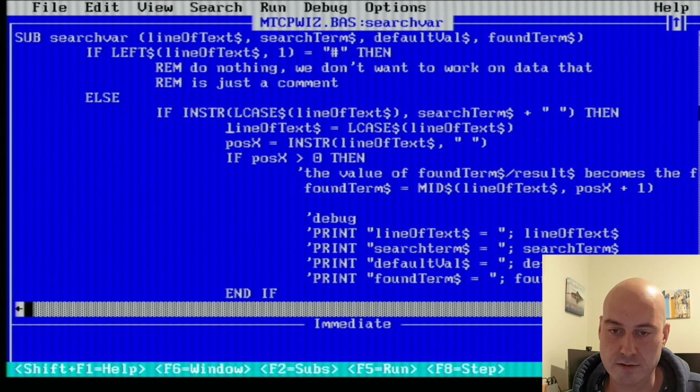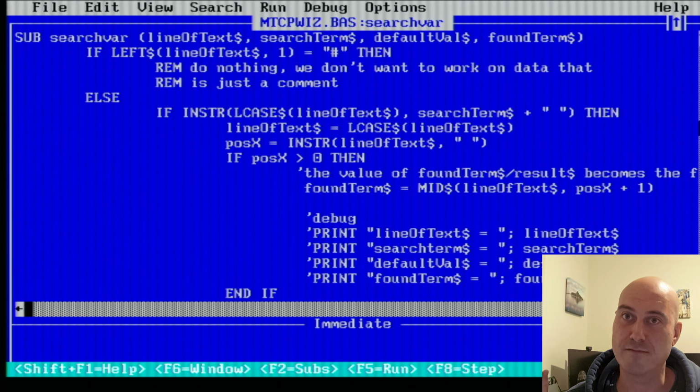And so then we lowercase the entire text, and then we have a look at the position inside that text for a space, which we know is definitely in that text, because after that space is going to be the value which we want to obtain.